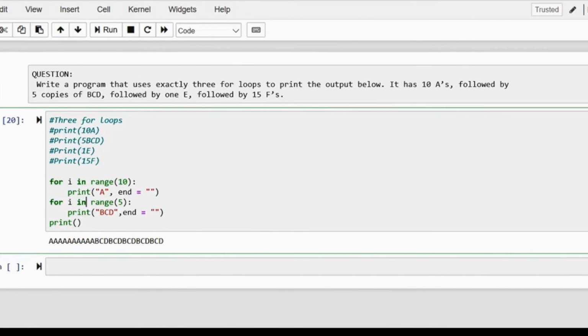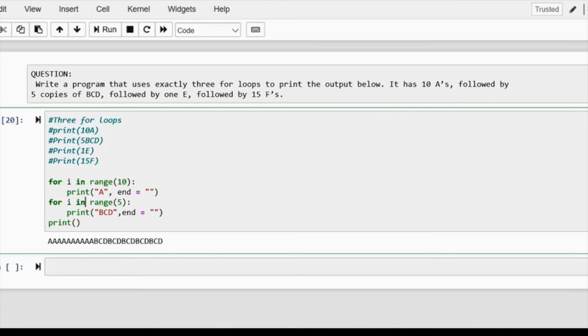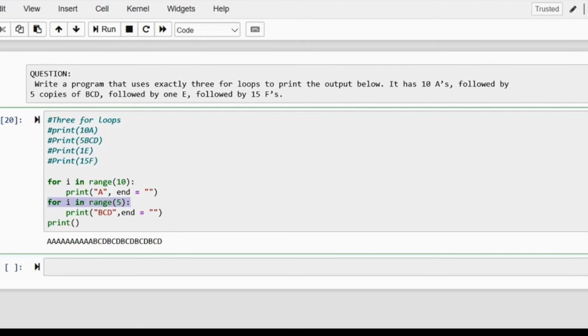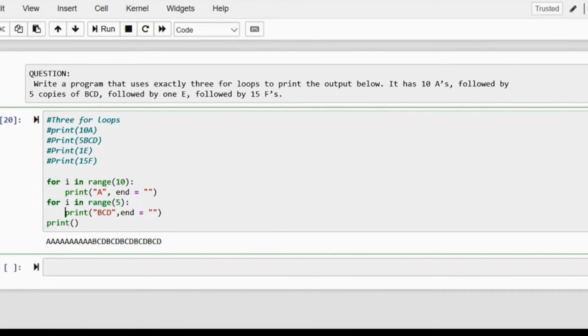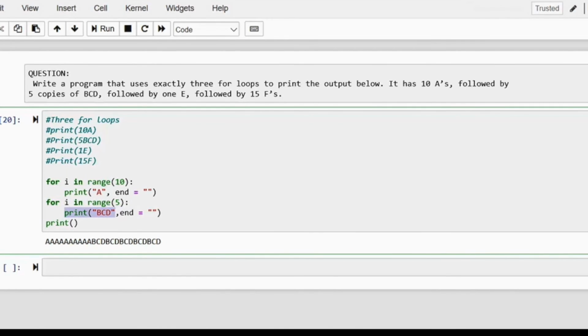It says after 5 copies of BCD, please write 1 E. So if I write E here, E is going to be repeated 5 times because it's inside the for loop with i, repeated 5 iterations.